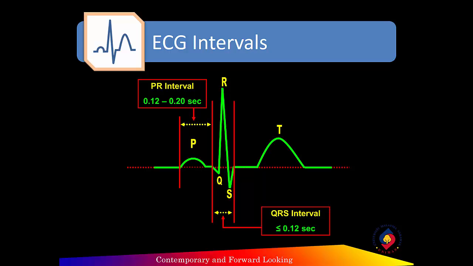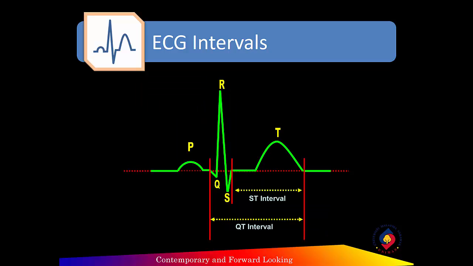For the QRS complex, you will need to determine if the complex is wide or narrow. The normal QRS interval should be 0.12 seconds or less to be considered narrow. Anything more than 3 small boxes is considered to be a widened QRS complex, which could indicate that the rhythm is originating from the ventricles because rhythms propagated by the SA node, atria, or the AV junction will all present with narrow QRS complexes unless there is a presence of aberrant conduction of supraventricular complexes, for example, due to bundle branch block, hyperkalemia, or sodium channel blockade.